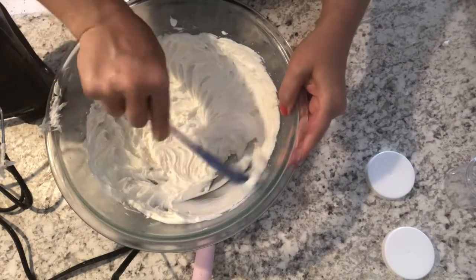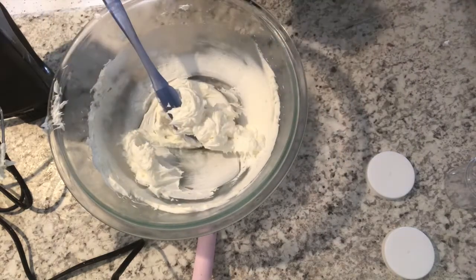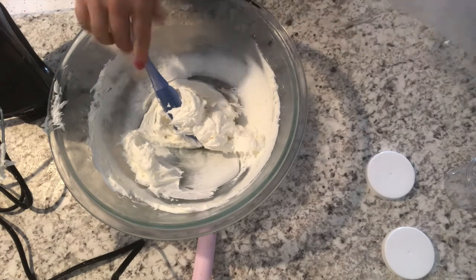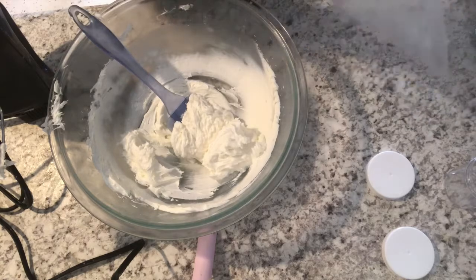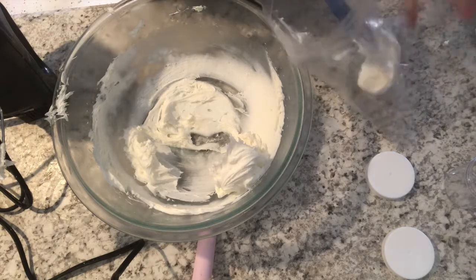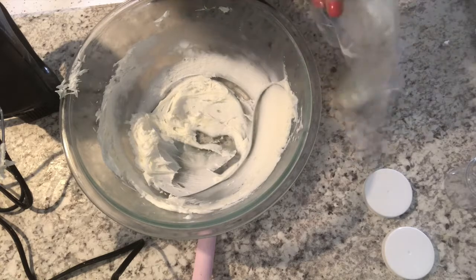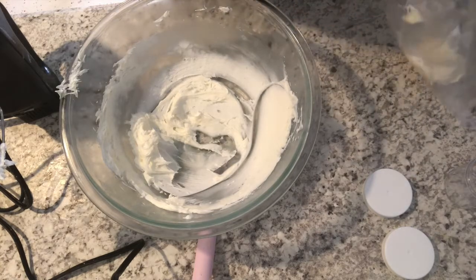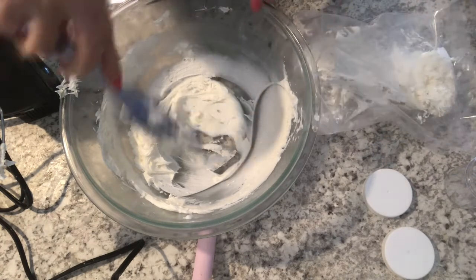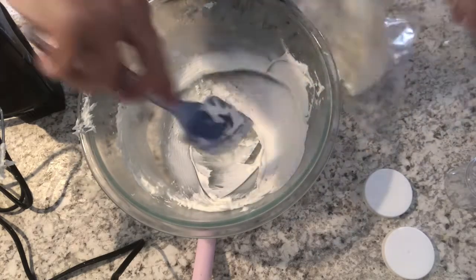Okay, so I'm just using my spatula and getting all of it pulled out and ready to put in a plastic bag. You can just get a plastic bag and spoon it in. Sometimes it's easier if you sit the bag inside of a jar and then pull the top over the edge. But I'm used to doing this and can get it in there fairly quickly, and there's not too much that we're working with. So I'm putting it inside of this bag, and then what we'll end up doing is cutting a hole in the bottom of it.